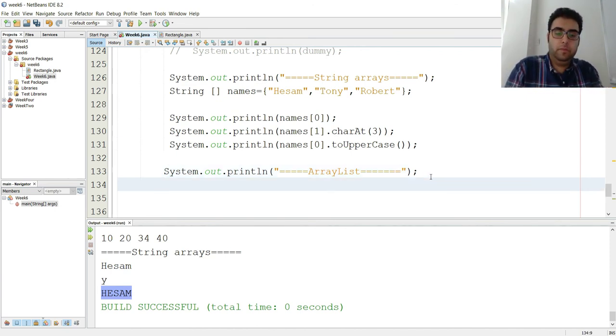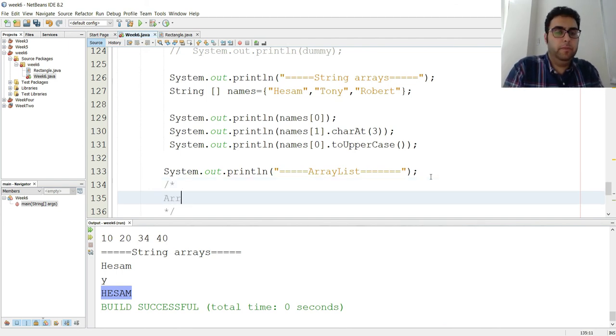Array lists are arrays that are dynamic and have more capability compared to arrays. Let's define one and see what it is.